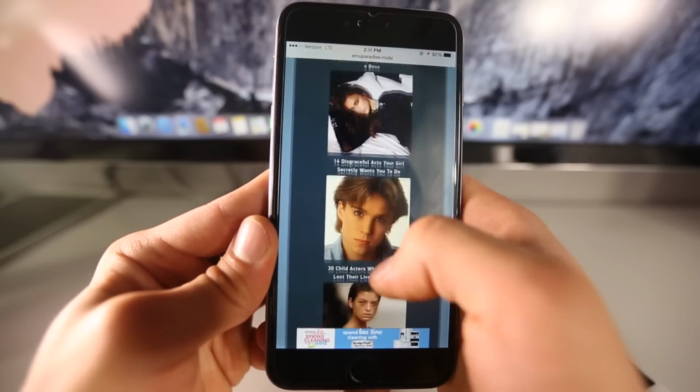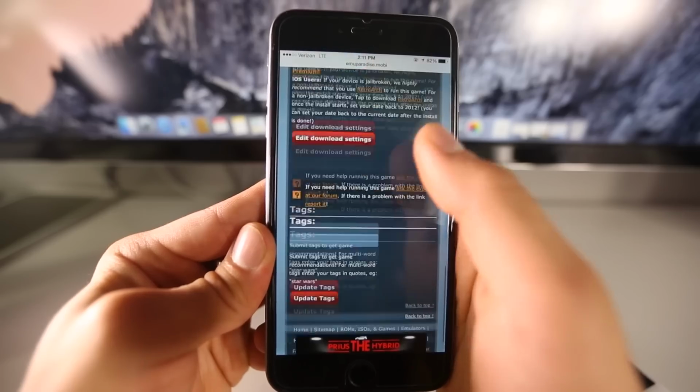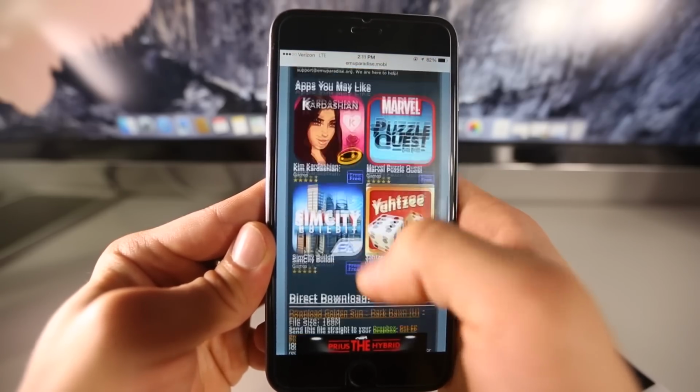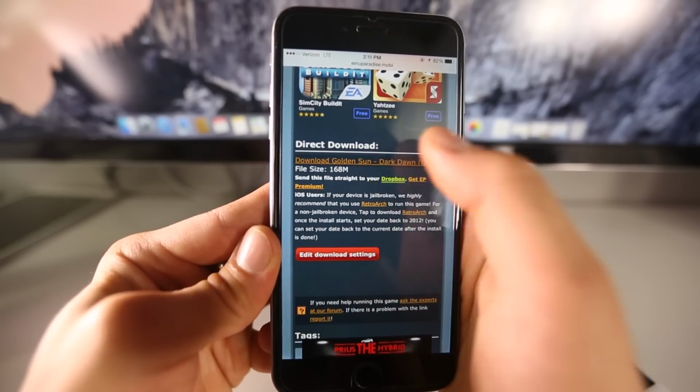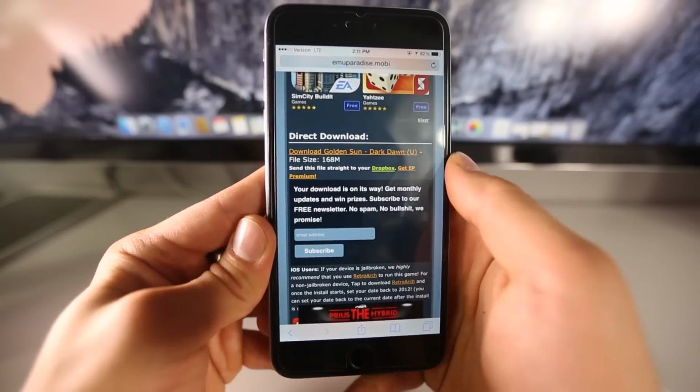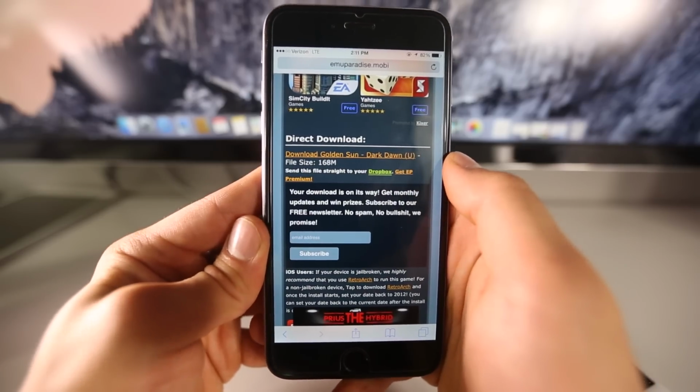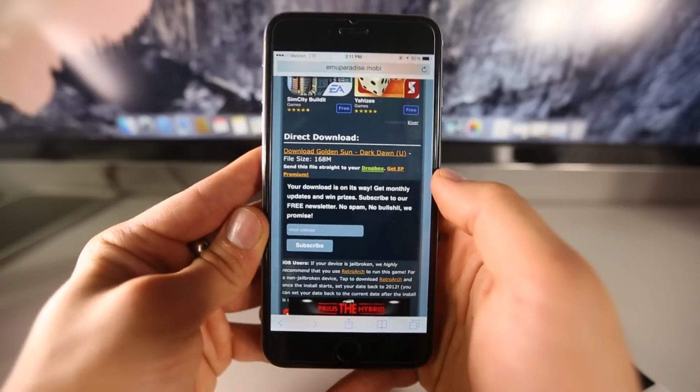All right, so we're going to scroll and do the same thing. We're going to click the download link over here. And again, back to that link, wherever it is. Man, they hide it among these ads. So you want to wait here. Depending on your internet connection, this could take a while. Nothing will happen. That's how it is.